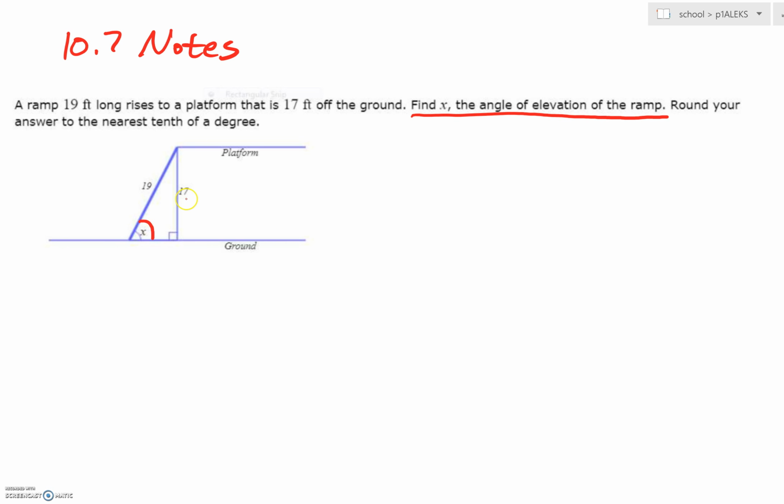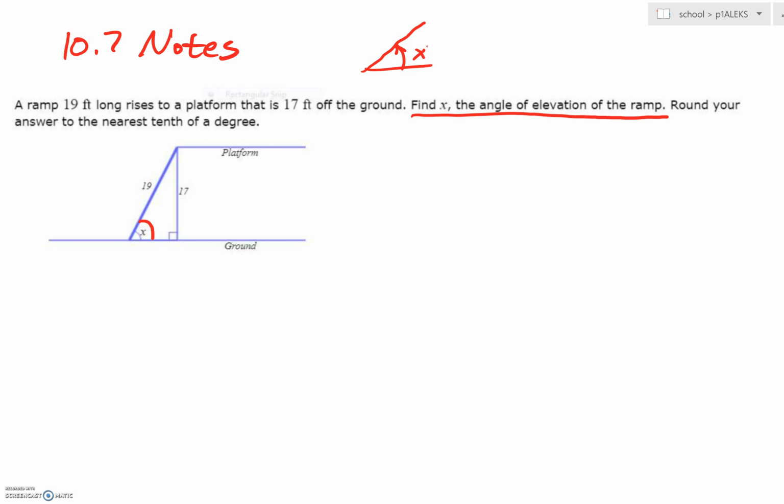Angle x, an angle of elevation is the angle that you have to look upwards to measure that angle. You can go from a line of sight or from the ground, but it's how many degrees you must go up. Elevate means to go up to see or reach the object. So honestly, we're just going to find an angle. We're going back to what we did yesterday.